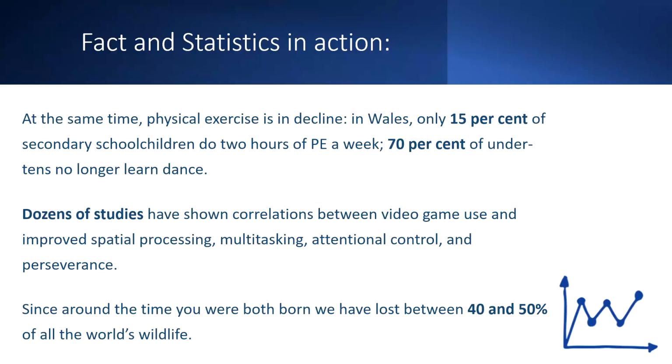The second one, a little bit different. Dozens of studies have shown correlations between video game use and improved spatial processing, multitasking, attentional control and perseverance. We don't have a specific percentage here, but what we do have is a reference to there being dozens of studies, which still has the impact of showing that there is research and facts behind the argument that's being presented. And then we've gone back to percentages in that last one. Since around the time you were both born, we have lost between 40 and 50% of all the world's wildlife. So you can see using a fact, those statistics, those percentages, to bring in some shocking information.